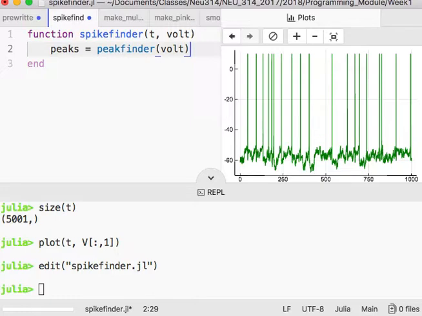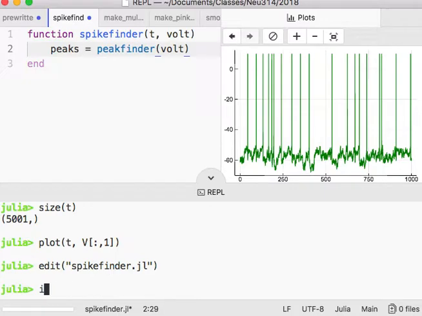No, it doesn't have to be stored in the same folder. When we run include, or we do that alt-enter so that it does a copy-paste, it runs the lines that define the function through the console, through what they call the REPL. And then once you've defined the function, that function exists in your workspace, even if you open up a new window, a new file. Functions are a little bit like variables. A variable is used to define where you store numbers or strings or whatever. A function is also a pointer to this set of code. And once you define it, it keeps on existing, exactly the same way that a variable does. So yes, peak finder is still with us.